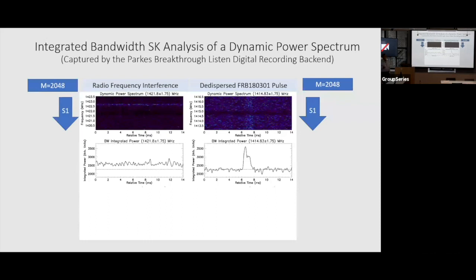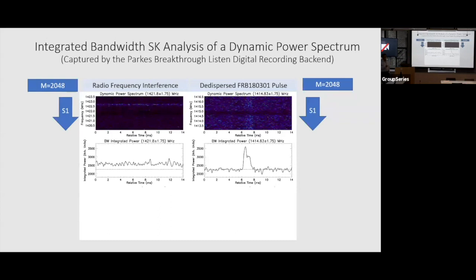And actually, this is dispersed FRB data. So you know how you do it. You do your dispersion of the data, and you try to actually do the same operation, but instead of doing it in time, you're doing it across frequencies. So you compute the S1 across all frequencies in your bandwidth, and you hope to see a signal like this. This is a real FRB burst. If you have interference, like here, when you integrate, you get something above the background, but it's everywhere.